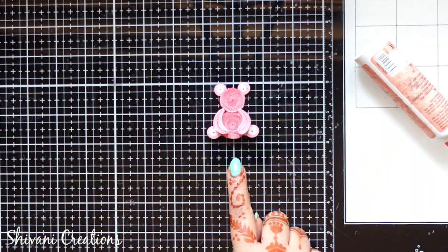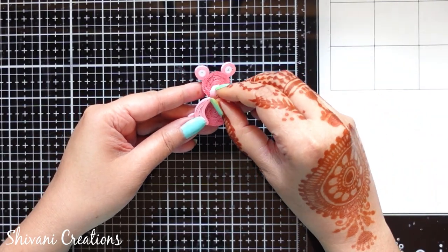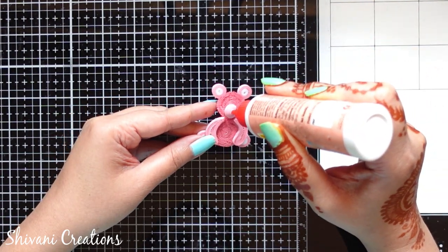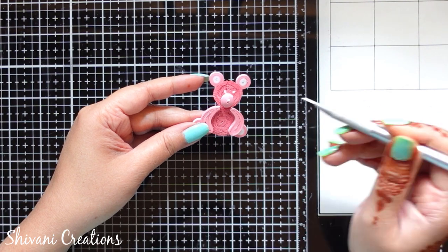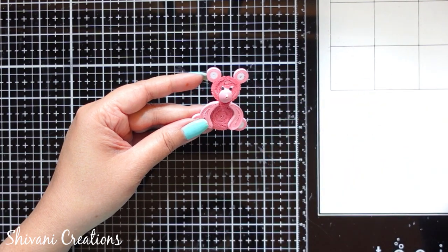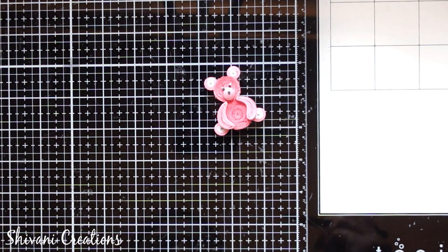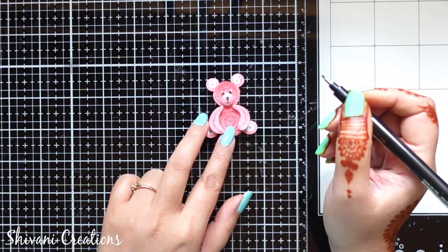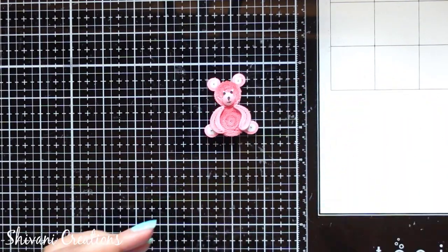Like this. Now I am adding one tight coil dome which is made using 1 strip of pink color 3 mm, and adding 3 black color small paper circles for nose, eyes. Then to make mouth, I am taking my black marker. And teddy is ready.